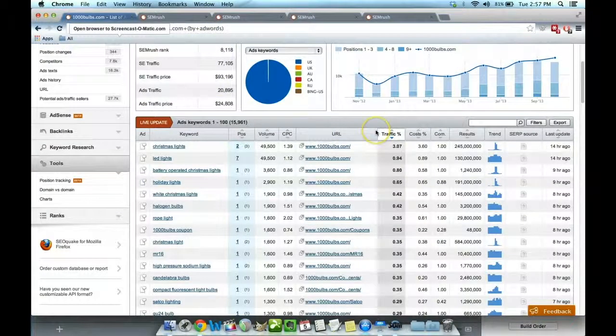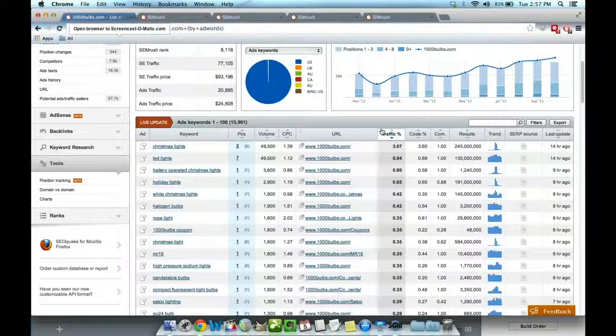Okay. The most important part of this particular report are these traffic percentage and cost percentage metrics. Of course, beside the ads copy that we're looking for, the traffic percentage and cost percentage metrics are going to tell you what percentage of the traffic and the budget is being allocated or comes from this particular keyword. And people really love to see that, because essentially what we're doing is we're putting the most popular ads right up front.